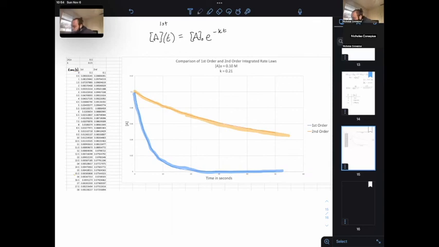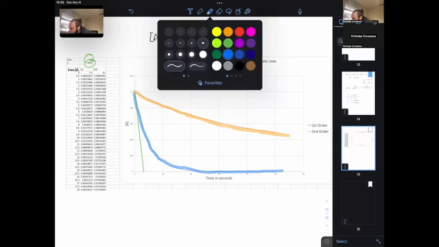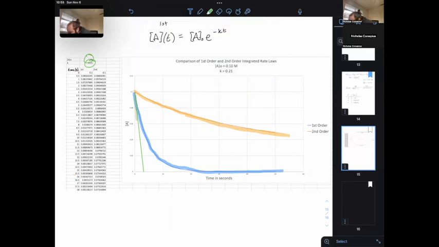And if we were to do a 0th order reaction, we could do that as well. We would see that that's even faster. It would be something like this. It's over real quick. If we use that same initial concentration and same value for K, because these are independent of the concentration of A.